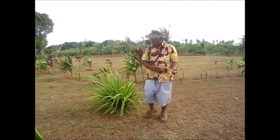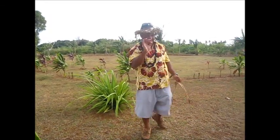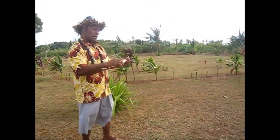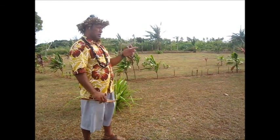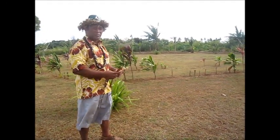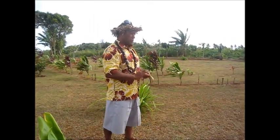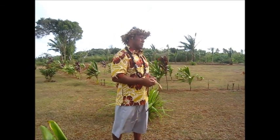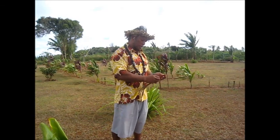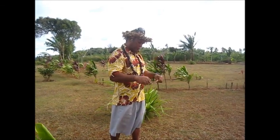So it's exciting. For this one, what we call it is pandanus. We make hats and mats and all of that. But the important part, guys, is the leaves that we make the sleeping hut with. In 1920 was the last sleeping hut seen on the island. 1920, exactly. If you were in New Zealand, you would probably read about a person called Te Rangi Hiroa, an anthropologist who came here in the 1920s and did some research about the cultural material of Aitutaki.